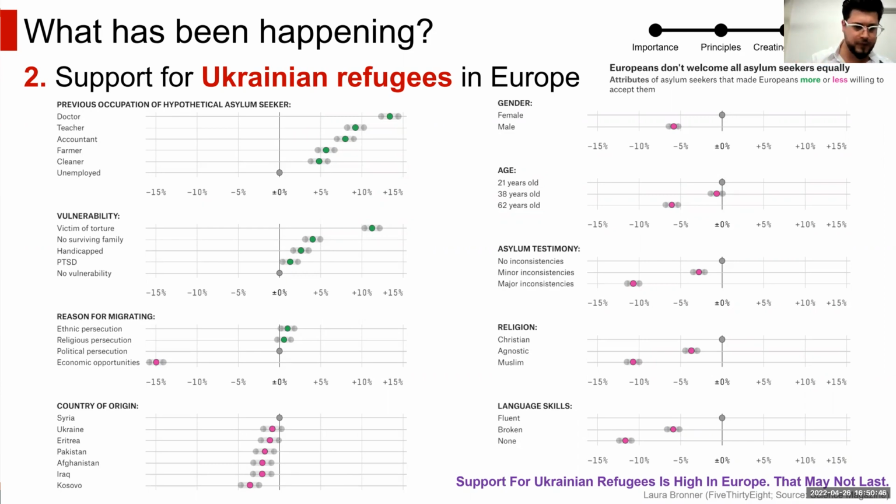It is also very striking for me that this level of support is very different from the last sudden influx of refugees in Europe back in 2015, when 1.3 million people from several Middle Eastern and African countries sought asylum in Europe, many fleeing the Syrian civil war. So in that instance, public support for refugees was really much lower, especially in countries that historically are dealing with this very sensitive topic, such as Germany or Poland, for example.